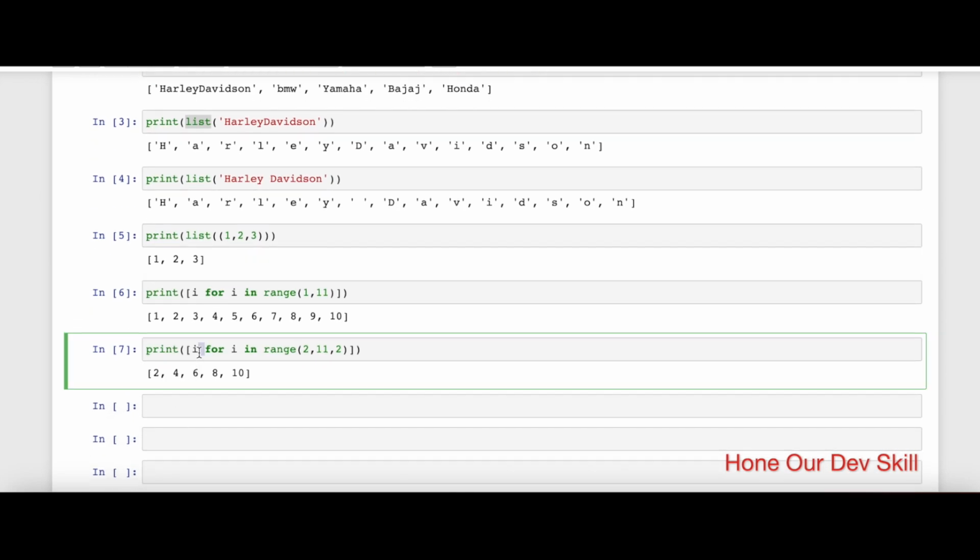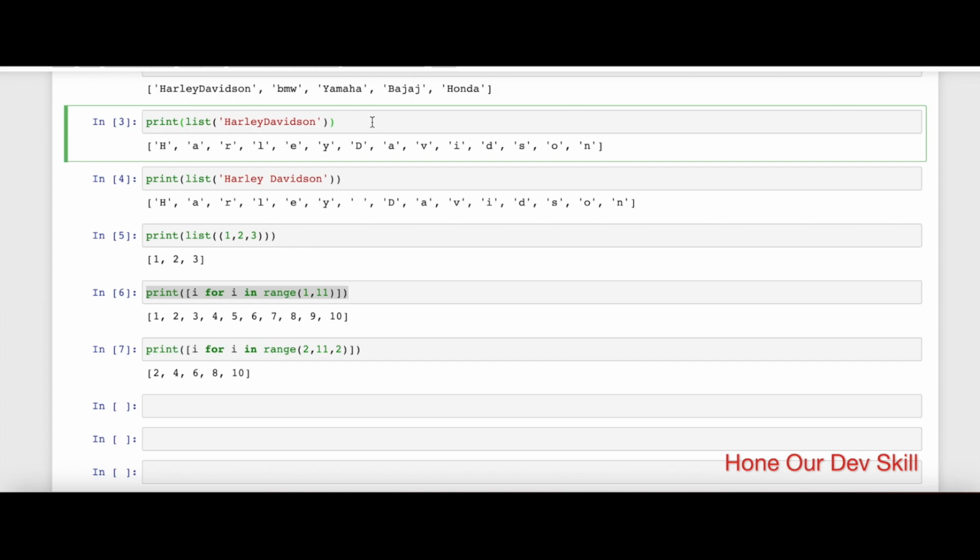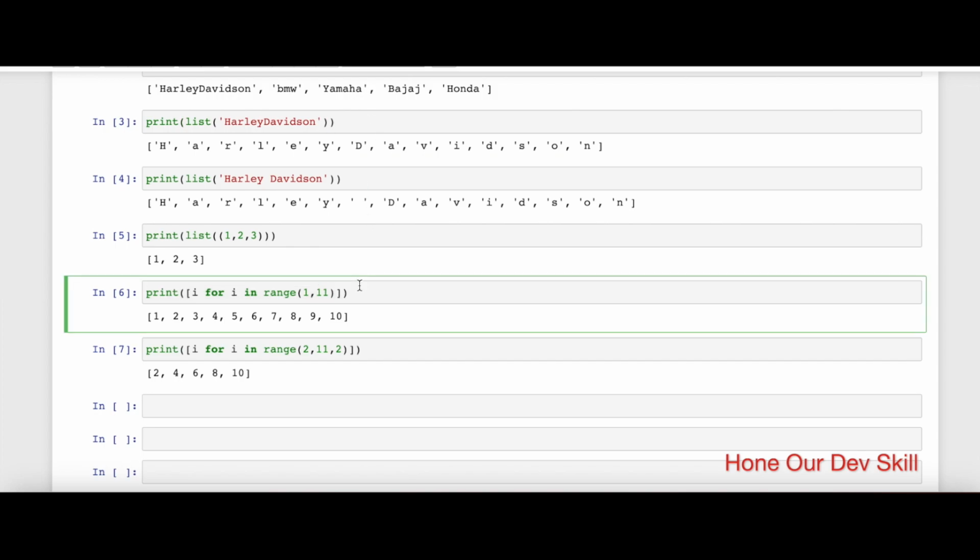Likewise, it could also be quite useful to create lists this way. There are various ways in which we can utilize range functions to create lists. But this is something we call dynamic lists. If you want to create a list dynamically in your programming or scripting, then these are the different ways in which you would be able to create a list.